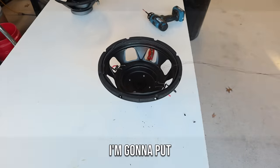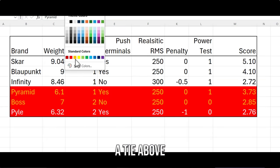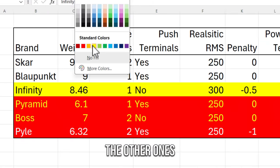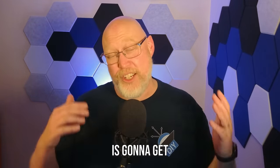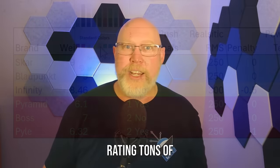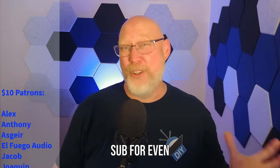Here is my final ranking. Pyle is in last place for using a plastic basket and heavily penalized for unrealistic power ratings. Boss and Pyramid are basically a tie. Above that is the Infinity — it probably should have ranked higher, but it's getting penalized for lacking features like push terminals. It's probably the best performer, but those missing features knock it down. Second place goes to the Blaupunkt, mostly for having push terminals. And the SCAR takes the top spot — with a realistic power rating and tons of features, it's a solid subwoofer. But before you run out and buy one, watch the linked video because you might find a better sub for even less money.